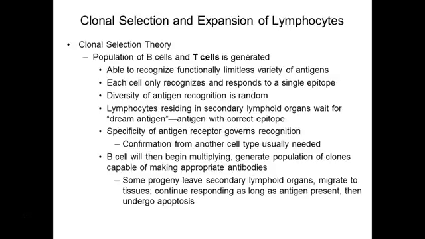Some are going to leave the secondary lymphoid organs and migrate into the tissues. And they'll continue doing what they need to do until antigen is gone. And then once the antigen's gone, most of those workers, right, those plasma cells, are going to undergo apoptosis, programmed cell death, right? Are we going to get inflammation when they die? No, because remember, apoptosis is programmed cell death without inflammation. So their job is over. We're going to kill them off.